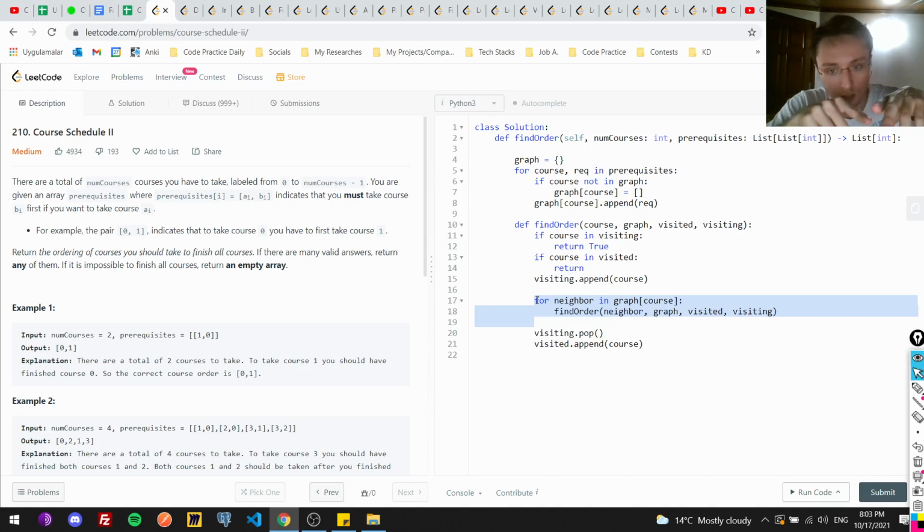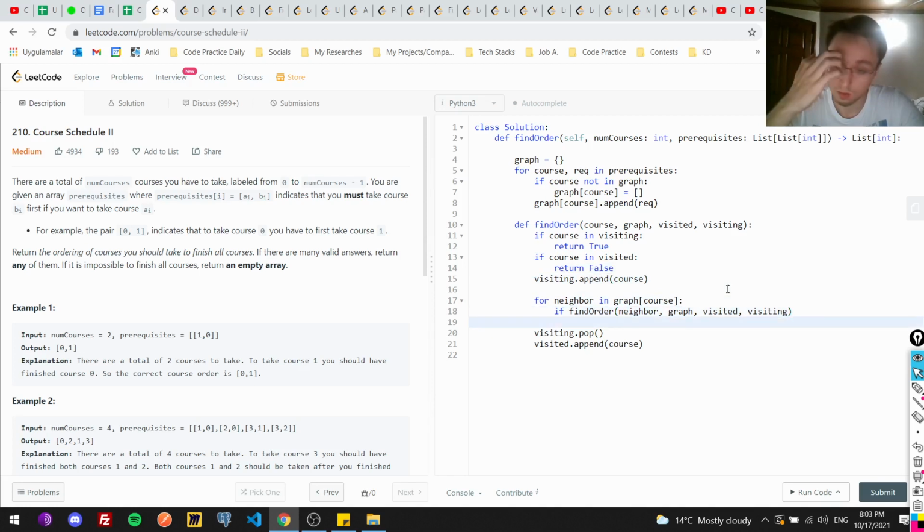When we are done with it, we pop the course and append it to visited, because we are done with the inner traversal. If there's no cycle, it just returns false, I don't do anything. If there's a cycle, return true.